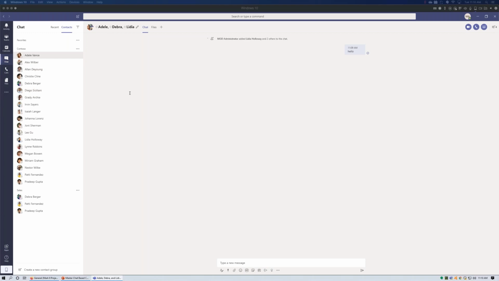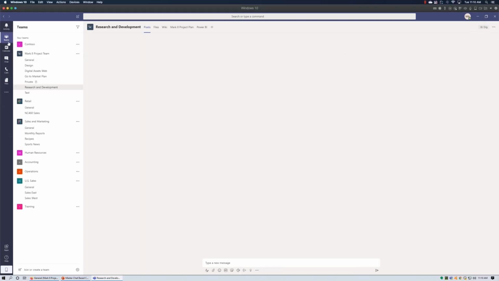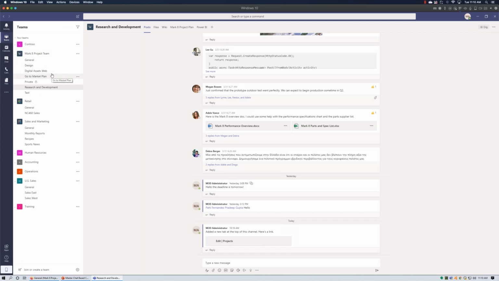So that really is so simple. I think it took about 60 seconds to show how to do it. That's the chat feature of Teams, but where Teams really comes in and where the power comes from is Teams and channels. So this might be a little repetitive from the first one, so I'll go through it quickly.